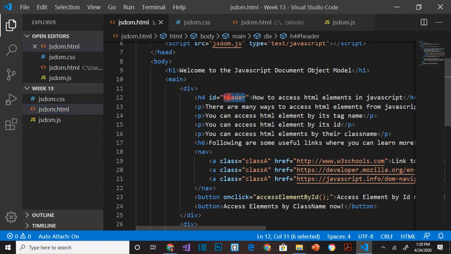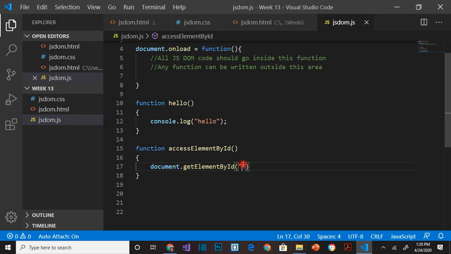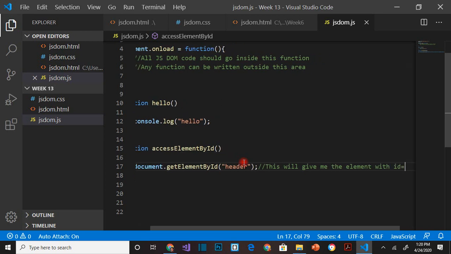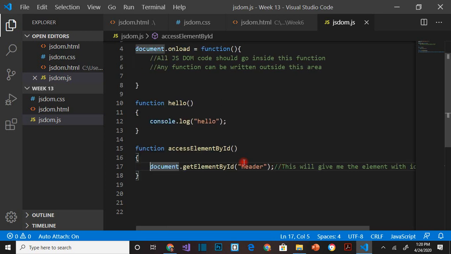This is the ID I care about. So let's copy that, paste it here. So this is going to give me the element with the ID equal to header. So I'm going to get the element. Now, getting the element is one thing.